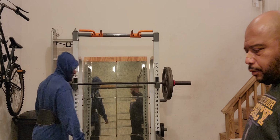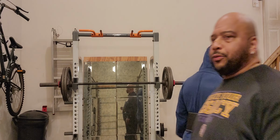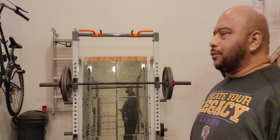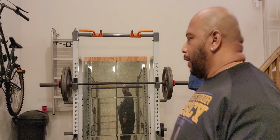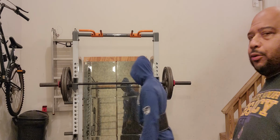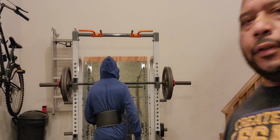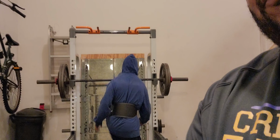You have these collars on. Make sure nothing slides off while you're squatting. When you're squatting, you want to make sure every technique, everything is right: the bar is right, towels are right, plates are right. We'll make sure everything's right. Like again, why I keep saying, our mental has to be tough. Mentally tough. He's squatting with shoes off.